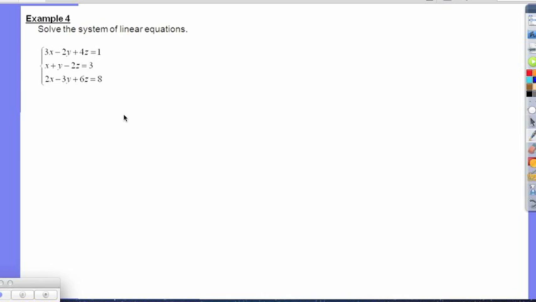Okay, next example, same thing, still solving the system of linear equations. Like I said on the last problem, I'm not saying this is the only way to do it, but to be consistent, I am still going to eliminate or get rid of the x's. And if you have another way or you would like to get rid of something else, that's okay. But just to be consistent, I am going to get rid of the x's here, just so that I don't keep changing it up on you each time.